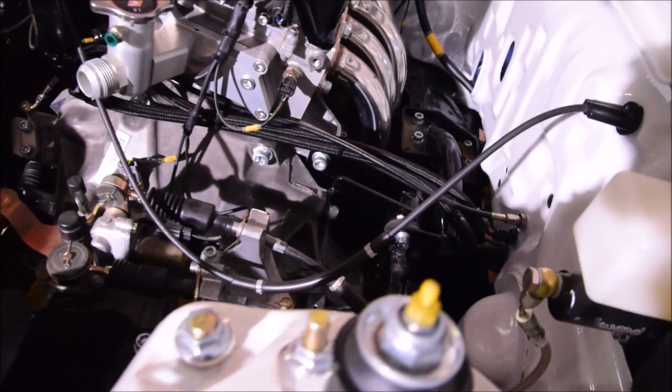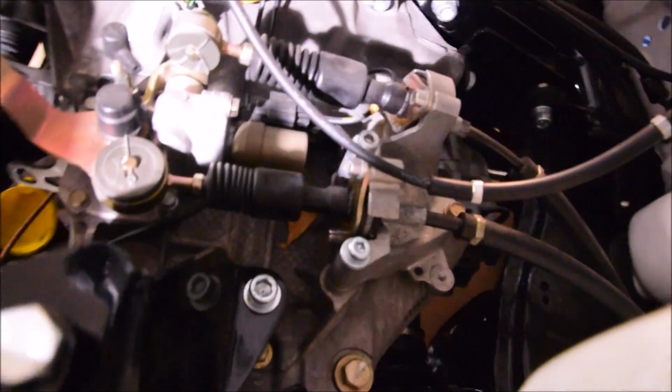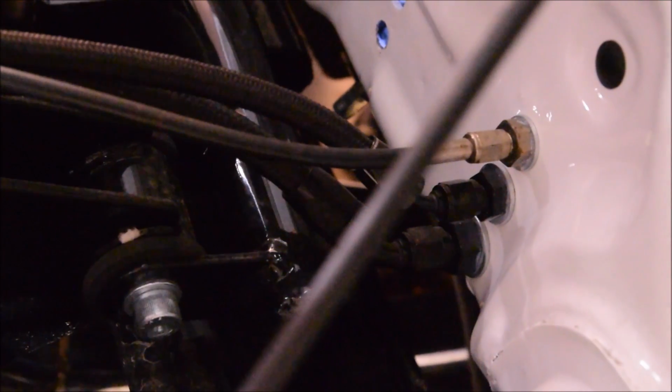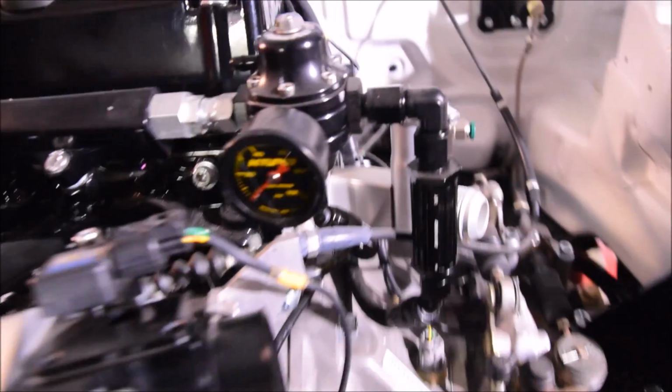We got the Skunk2 Alpha header. It clears very nicely. It does hang a little low under the chassis, but there's not a whole lot we can do about that. These are the TSX shift cables, and we got them kind of run in between the steering box and the rear cross member, and it was clean. You can see where we got our fuel going through the firewall. We really like this spot, and we run over here to some K-Tuned parts, lots of K-Tuned parts. I'll show you how that works, what we've done here.